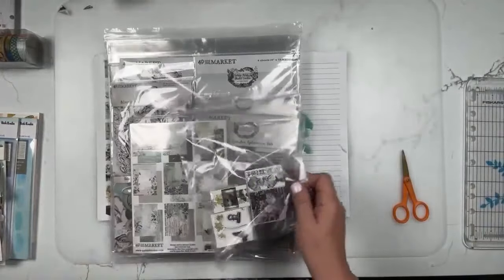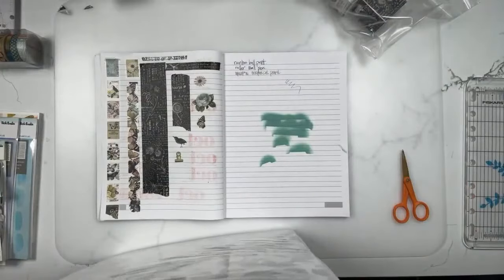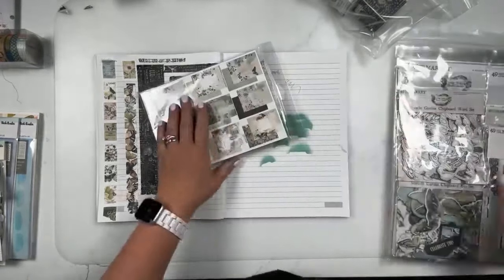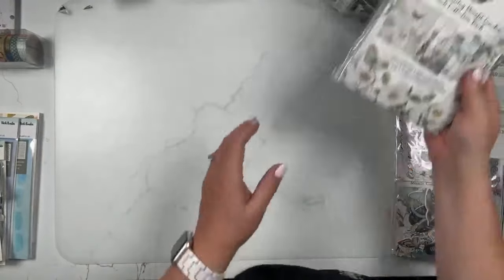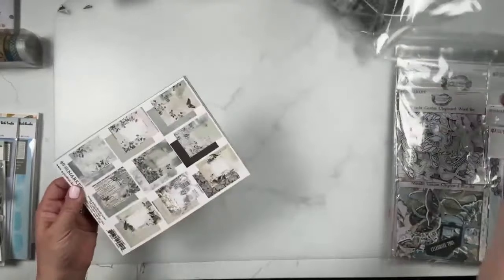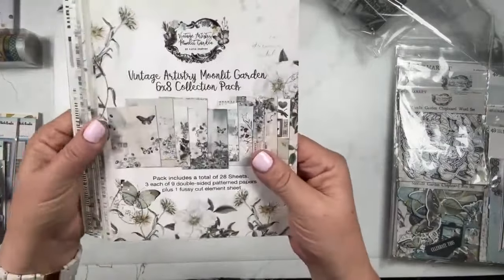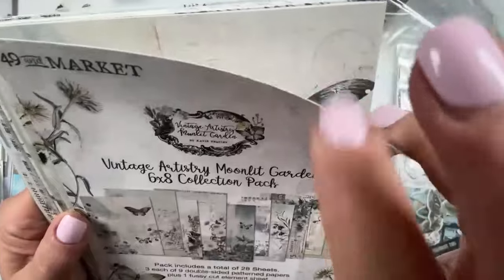Oh my goodness. You know what I think I forgot to grab? Isn't that funny? The one thing I forgot to grab to show you that is also a la carte is that. That's the 6x8 paper pack. Yes, those are also a la carte. And then we'll take a quick look at the big bundle because there's two other products in the big bundle that I don't bring in a la carte. So, 6x8 collection pack, always super, super sturdy.